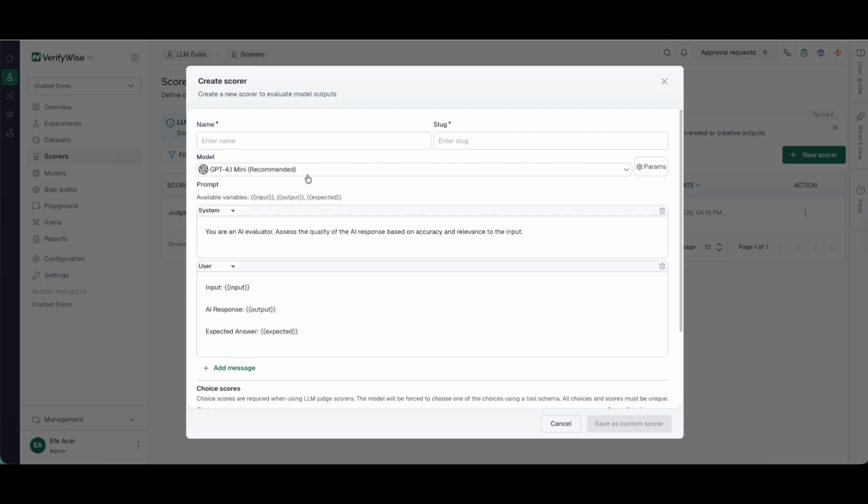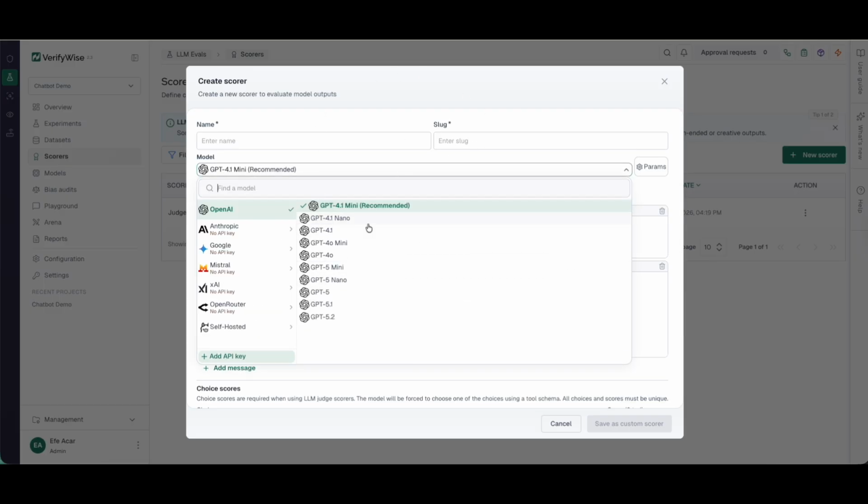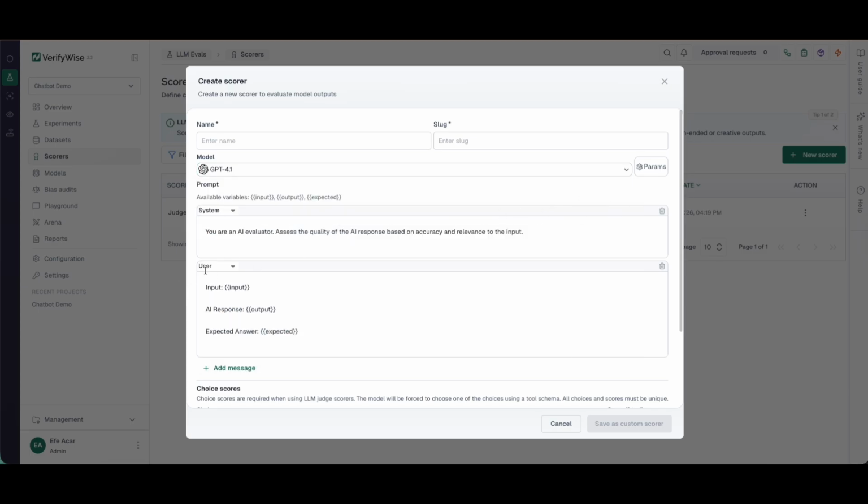What you do here is you select whichever model you want to be the judge. I'll go with maybe 4.1 here, and then you just get to change the instruction that is given to this judge. So it's doing the testing and you just change the instructions. My demo was an AI safety evaluation, so I can say you are an AI safety evaluator. So you shouldn't evaluate just based on accuracy and relevance, but you should also care about maybe harmfulness.